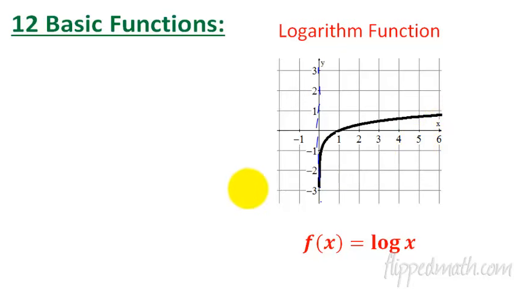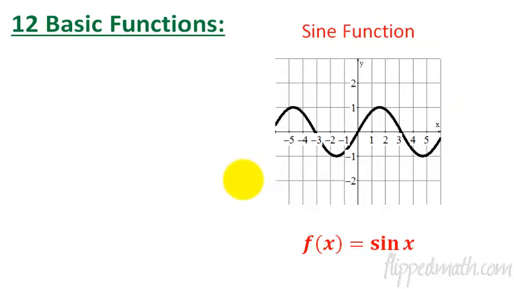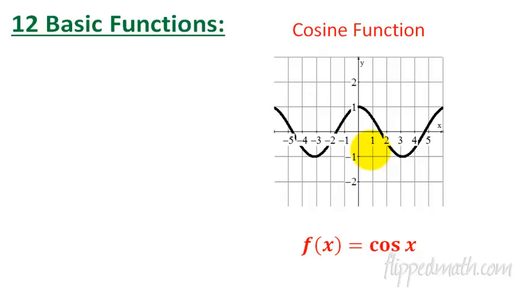Continues forever and ever. Then we have the sine function. Now this is a wave, and the sine function, spelled S-I-N-E, when you write it with the f of x, it's f of x equals sine x. Now don't pronounce this sin x, it's sine x. And the difference between this one and the cosine graph, which we'll write here, so write down cosine function, and it is spelled C-O-S. Don't pronounce that cos, it's cosine. It's just an abbreviation.